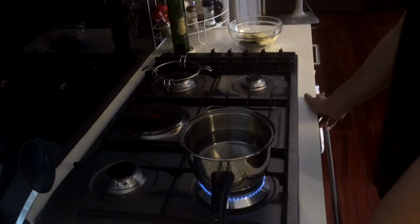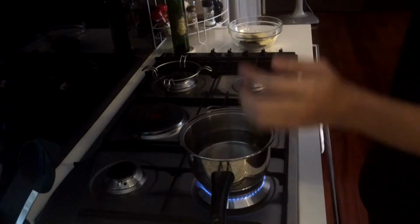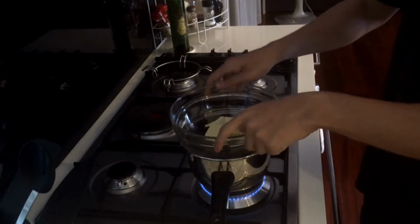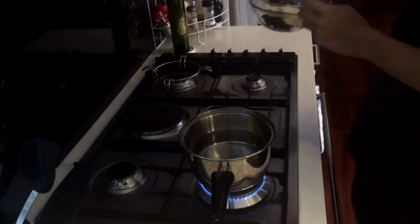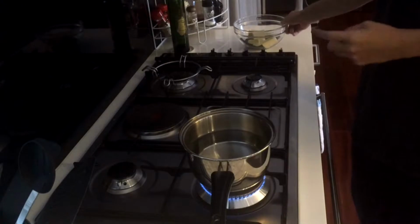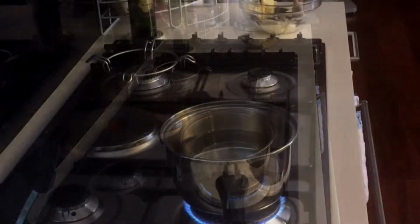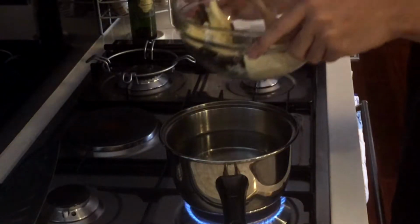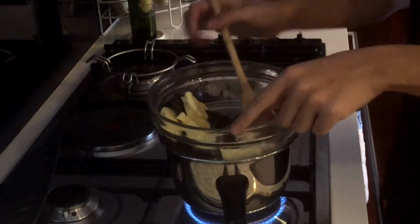Now I've put my stove on. I have water in the pot just enough to touch the bottom of the bowl. Now I have to wait until the water boils and then put the bowl on top. Now that the water starts boiling, I'm just going to put the bowl on top of the pot.